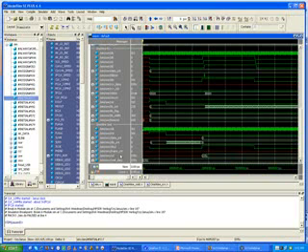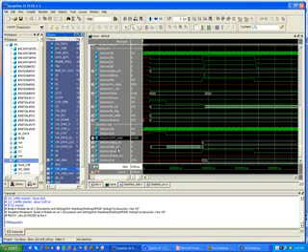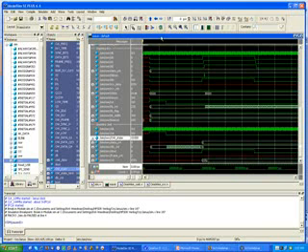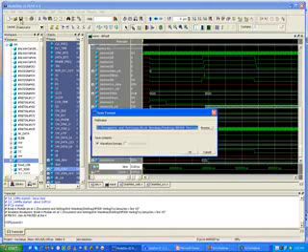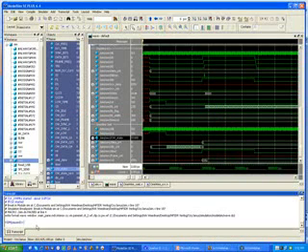Let's see, did I put my state in here? Transmit. Maybe I didn't put it in here. So let's put the state in there. Right here. Let's stick our state in here. Okay, now I'll highlight this window and then do a save because I want it to save to my current file. Okay, so let's run it again.